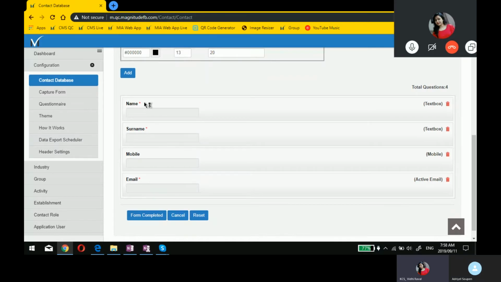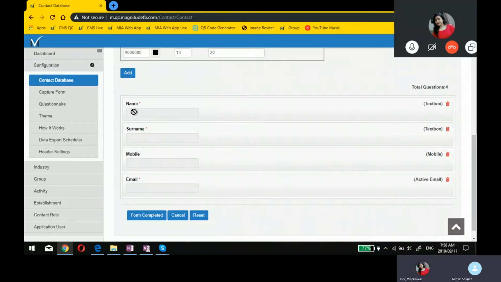And Adril, sorry for interruption. No worries. Yeah, just one confusion is that once I have added this mobile column, and now if I want to edit it for mandatory, then I'll have to delete it and add it again, or I can directly edit that?